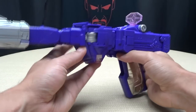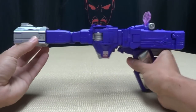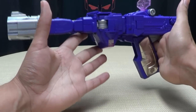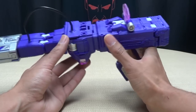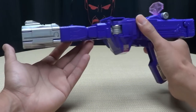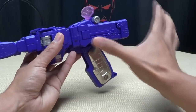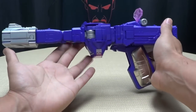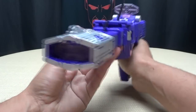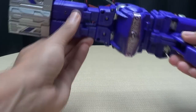So, very nicely done. It doesn't stand on its own. I mean, you can kind of prop it up. Somebody did actually make a stand for this, so you can have them displayed in gun mode. And it is a nice stand. I doubt I will buy it because I have no desire to actually display him in gun mode, but it's cool that somebody came up with a way to give you that option. So if you want him displayed in gun mode, you can just prop him up on that stand and have it nicely displayed. He does have the one gimmick: he does have LED lights.